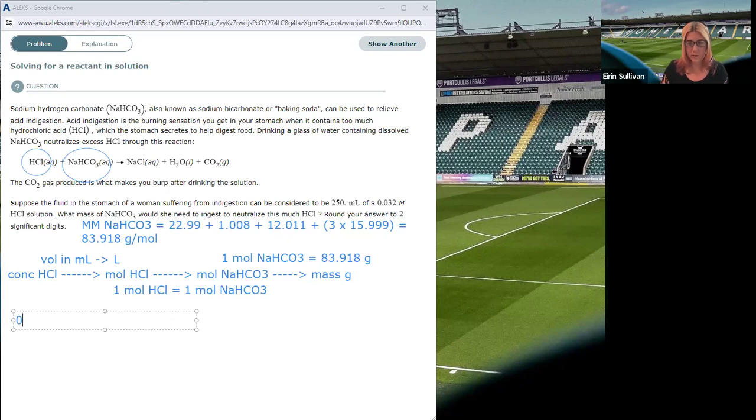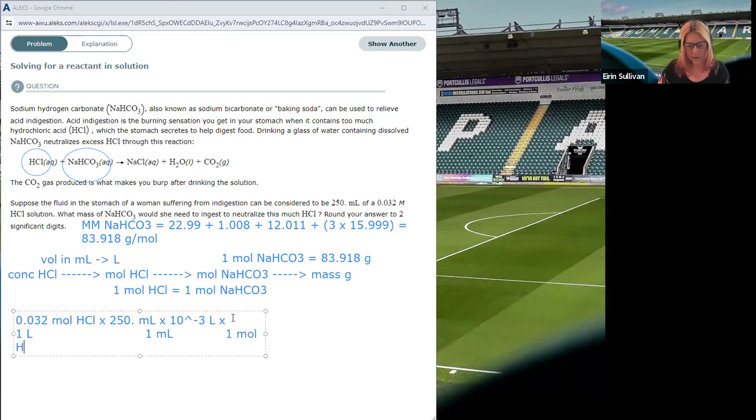Okay, so the concentration of hydrochloric acid, sometimes people get a bit confused, remember that the molarity symbol stands for moles per litre. So I can just write 0.032 moles for every 1 litre of our solution. Okay, so therefore if I multiply by our volume, which was 250 milliliters, I've got to convert that into liters, so bear with me a second. 1 milliliter is 10 to the minus 3 liters, right? So liters cancel, milliliters cancel. I got my moles of HCl, so I'm going to be pedantic and write moles of HCl here, just because I know we're going to convert it into moles of sodium hydrogen carbonate.